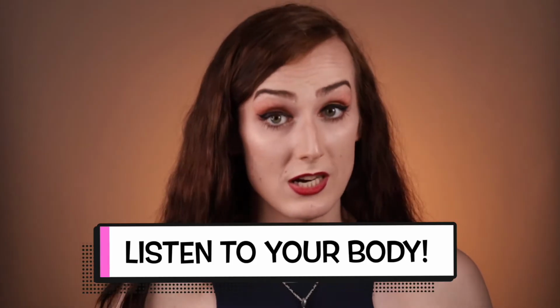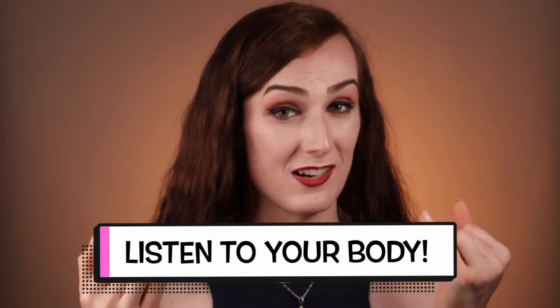You also want to listen to your body when you are tucking, especially if you're using the inguinal canal tuck. When those baseballs go right up into those chutes, they're in front of your body. They're not used to being shoved right up there to such a degree. You gotta listen to your body, and your body tells you right away that this is a sharp pain and this is hurting me. Tucking in a lot of ways is usually mildly uncomfortable, but it shouldn't be painful. If you're in a lot of discomfort, then take it off. Just let the area breathe, let it rest, slump over, and try again. If it still hurts for the time being, try a different tucking method.